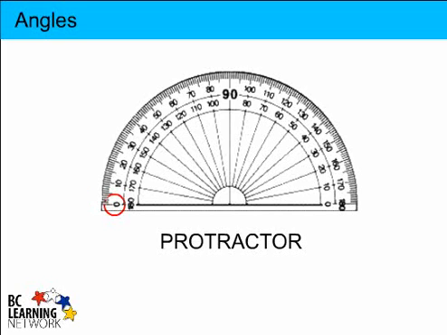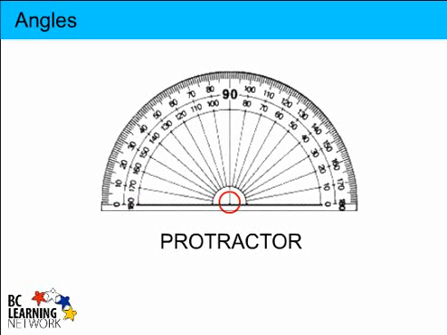You'll also see that the protractor has two scales of numbers along the edge. One goes from 0 to 180 one way, and the other goes from 0 to 180 in the other direction. So depending if the angle opens to the right or opens to the left will determine which scale you use. But when you're measuring, always remember to start at the scale that starts at 0.